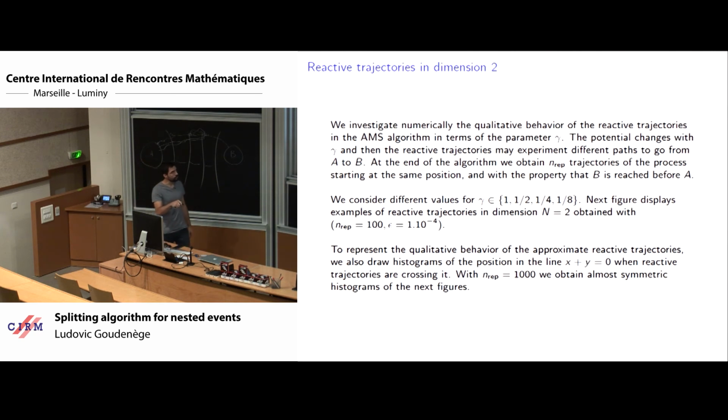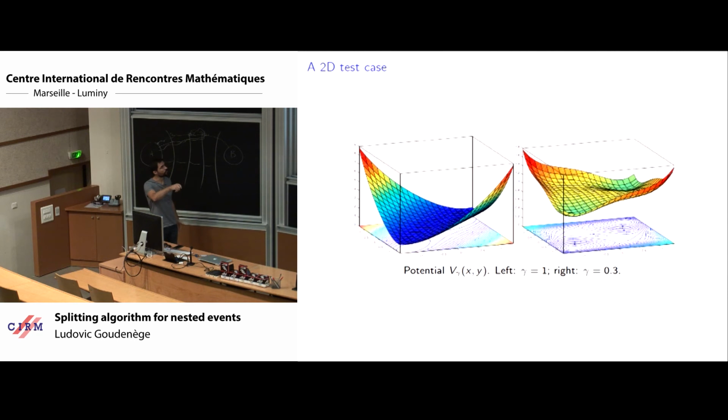And I want to compute some reactive trajectories, so the roads that the particles are choosing. If I want to know where the particles are passing, I can draw some histograms of all the positions on the diagonal. Here I can draw a line, and I want to see if the particles pass through the middle or through some other location. I want to compute where the location of this road is.